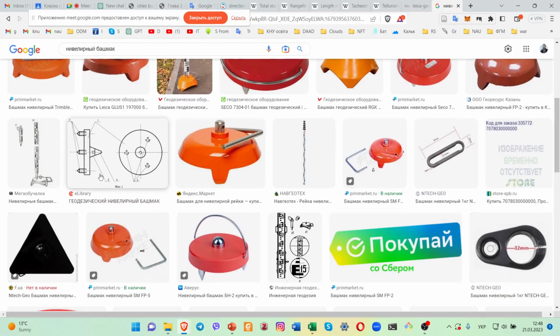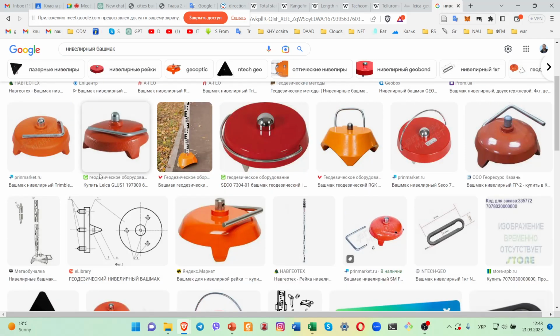You can see different kinds of this leveling shoe.